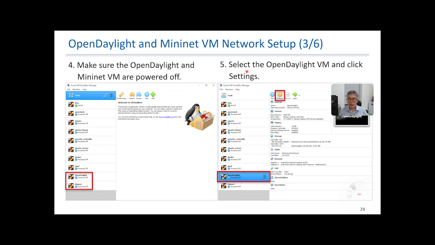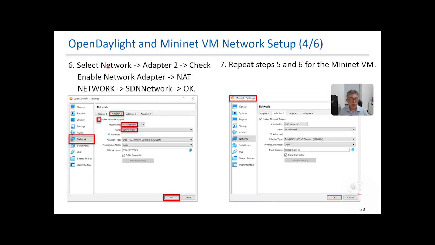Then select the OpenDaylight virtual machine and click Settings. Select Network, Adapter 2, and check the Enable Network Adapter checkbox. Then select NAT Network, and the name of the network is SDN network. Then OK.